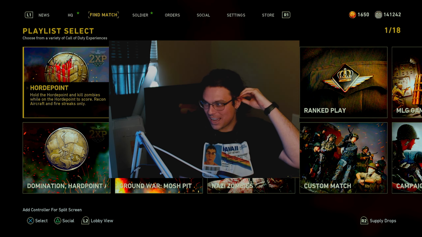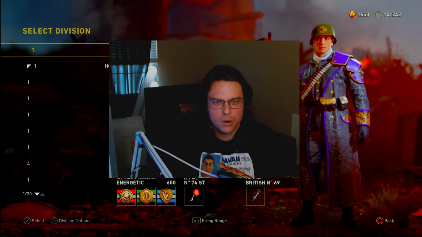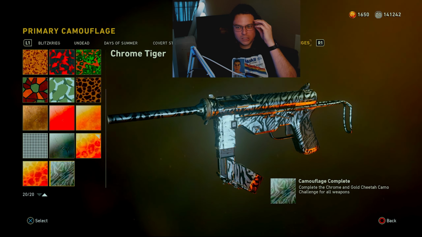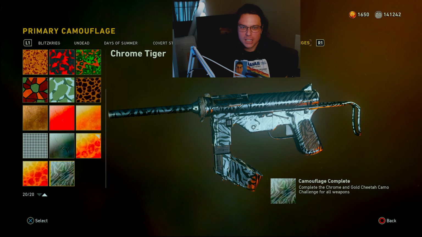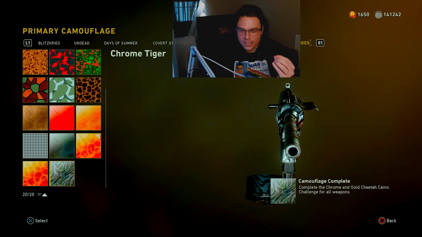As strange as that sounds, I don't know what to do. It said that... I don't know. We'll find out right now. There's no way I unlocked it right now. Oh my god, I did! Oh my god, I got it! I am kind of pissed that I did not get my reaction.